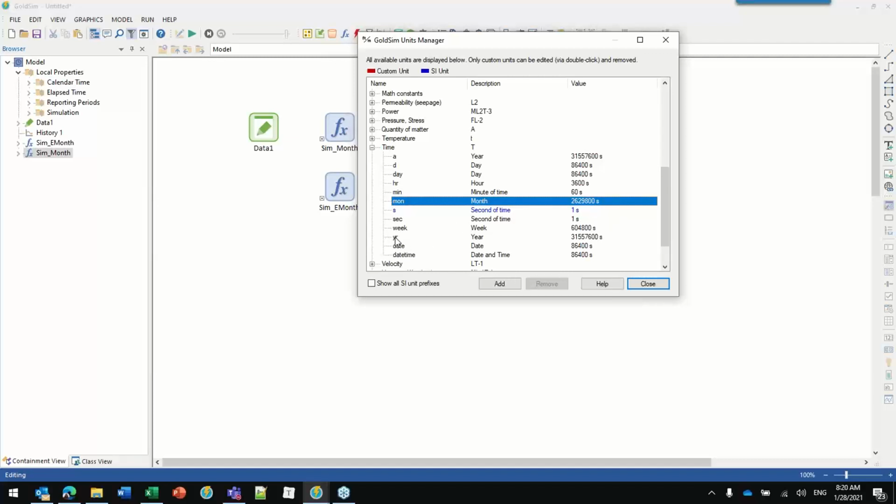Same thing with the YR unit. YR is also in terms of seconds, and it's an average of the years, which takes into consideration leap year. So if you converted this number to days, it would be 365.25, not exactly 365, because it's taking into consideration those once every 4 years when we've got 29 days in February. And so then the month is just dividing this number by 12 and coming up with this number. So as you see, this is not going to be the same concept as a calendar month, right?